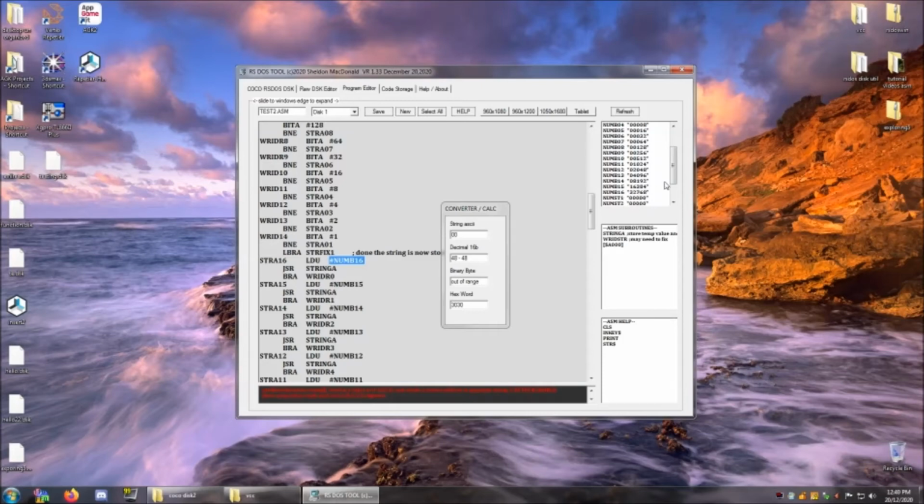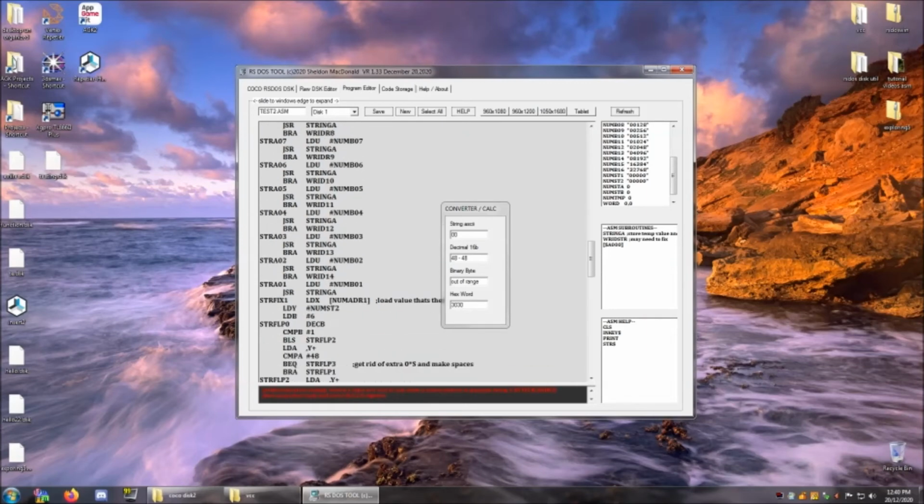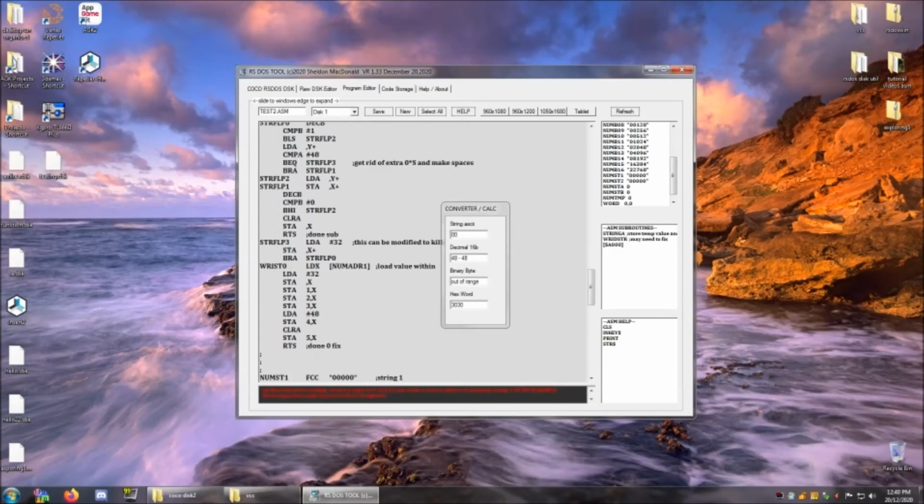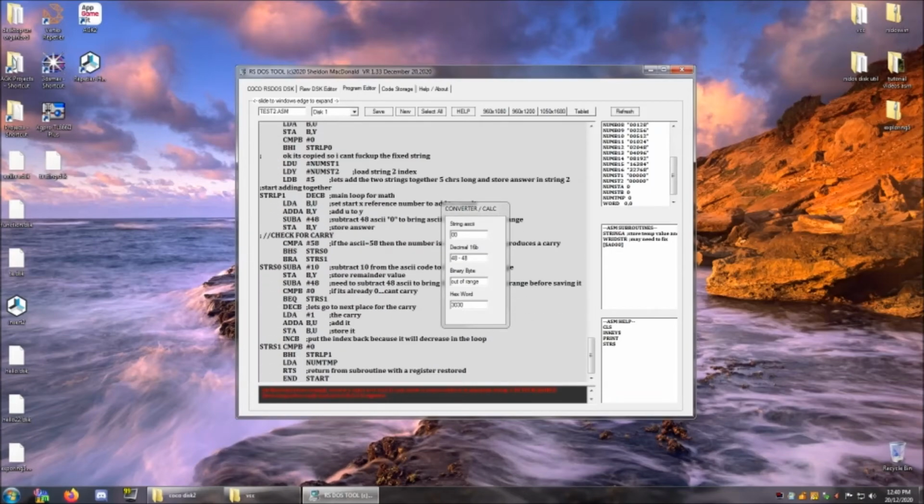And you can see that it's just divisible by 2. It goes all the way down to 0. Okay? So we're going to skip all of that now, because you can see what's happening there basically. I'm loading that string in, and then I'm jumping to that subroutine string A. And that's that first routine we made in the first video.